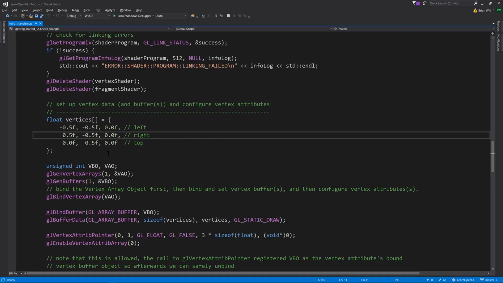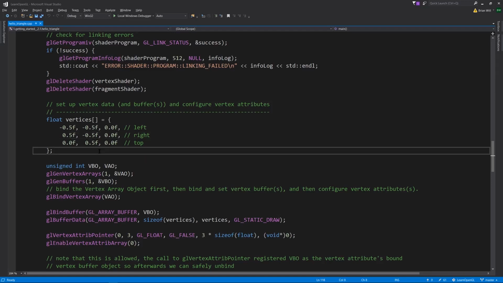So that's our triangle as just a standard float array, but this is of course stored in memory on the CPU side. It's stored in main system memory, but the GPU only works with data that has been uploaded to the GPU memory. And so mainly for that reason, that's why we have to create these vertex array objects and vertex buffer objects. So again, these things will be represented by ints, which are just handles, unsigned ints in this case. And here gen vertex arrays is creating our vertex array object, and gen buffers is creating our vertex buffer object. And for convenience, when you call these, you can create multiple in just one call.